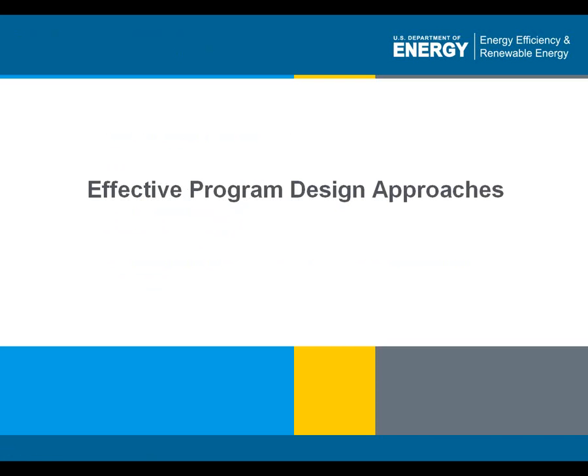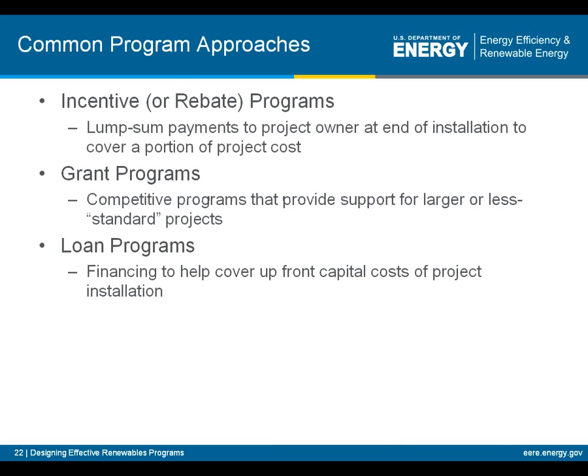So I'd like to go back now and talk a little bit more about some of the components of effective program designs, particularly in regard to 3 different, very commonly used types of program designs. And that would be incentive or rebate programs. These are, again, lump sum payments to help project owners pay for a project, usually paid out at the end of the installation. But the idea here is to provide some additional financial leverage to help the project owner.